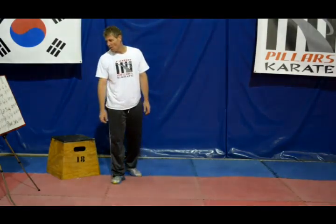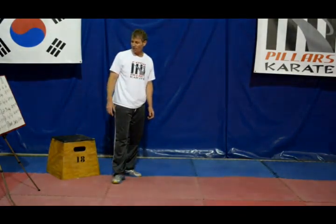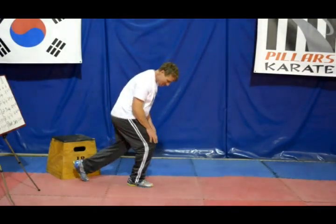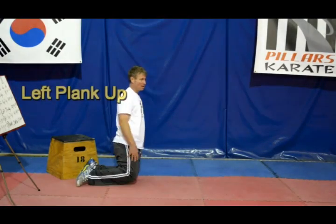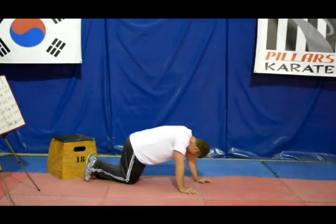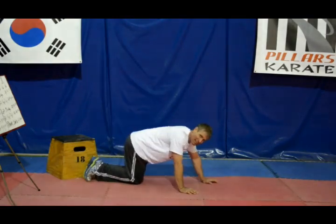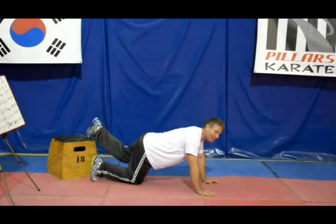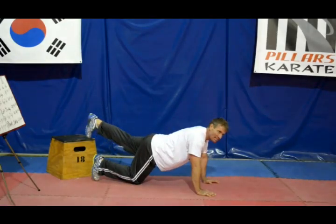All right, we are now officially more than halfway done with Act 1. Left plank up. All right, I bet by now you're getting a real appreciation for these. I hope so. I know I have one. Didn't take me long, but isn't this great? You, your body weight, little chair, you can do lots. We'll get into that. Lots and lots and lots.